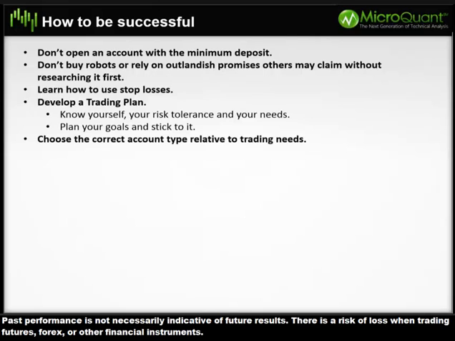You need to choose your correct account type relative to your trading needs. You don't want to trade too much on there. You want to use the right amount of capital. All capital should be risk capital that you are willing to lose, and not stuff that's going to be paying the electricity or feeding your kids, because if your emotions get in, you'll be tied up too much with that money. You say, "I've got to win this trade or my family starves," and then you can make really bad decisions.